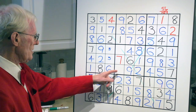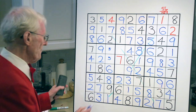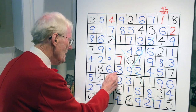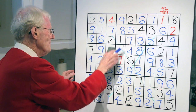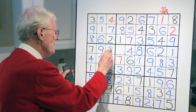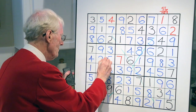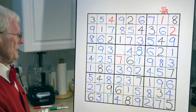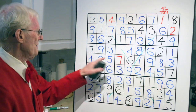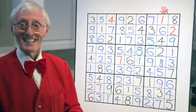Okay, this has only got one number left and it's a three. If that's a three, middle, bottom, top, this becomes a three. Okay, that becomes a five. Okay, and now we only have one left in there, and what is it? Well, we have a bottom, a middle five. It has to become a five. And folks, we did it.